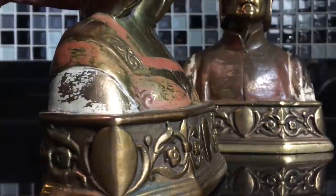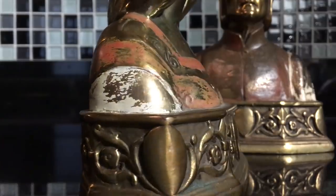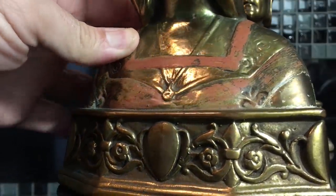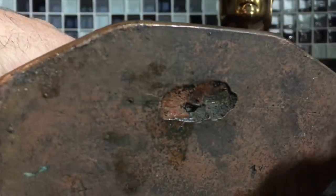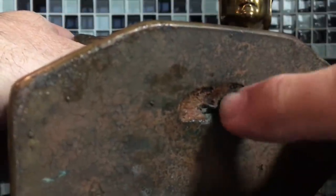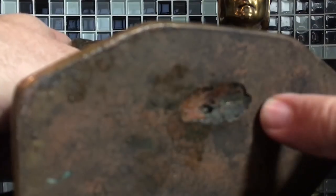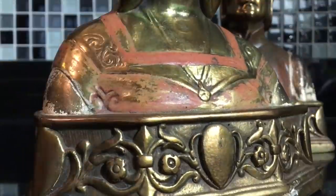Beautiful detail in these. We do see the paint loss here, the patina loss. Now that can be restored or they can be enjoyed just like they are. I kind of like them just like they are. But now if we turn it upside down, we can see here, this is the little loop inside where these were dipped. The inside here is usually some type of a plaster core. And then they're dipped, and they could be dipped in bronze. They can just be dipped in any kind of metal and then cold painted the way this pair are.